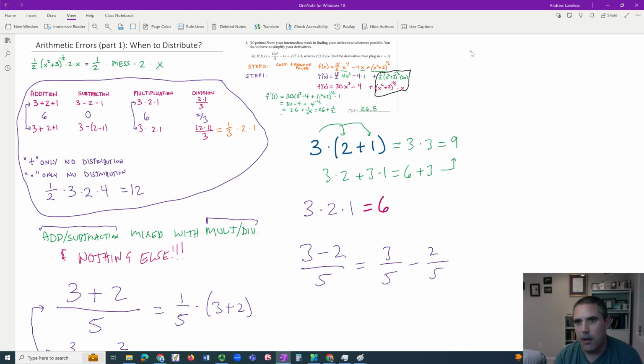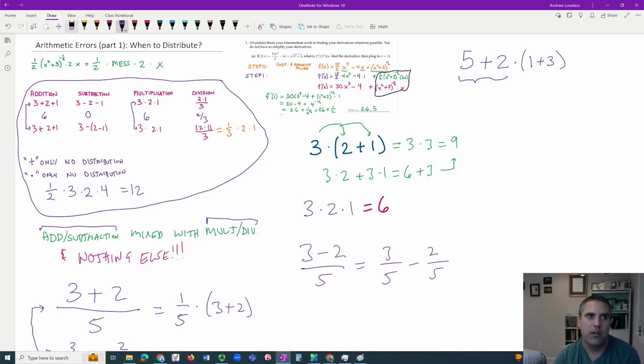One other thing I'm thinking of that happened in office hours, if you have 5 plus 2 times 1 plus 3, everything happens with multiplication first. There is an order of operations. I've seen a bunch of students in office hours call this 7. And unfortunately, it doesn't work that way. Multiplication comes first after you do the parentheses. So what this should be is 4 here. This should be 2. This should be 5. And it's going to be 5 plus 8, which is 13.